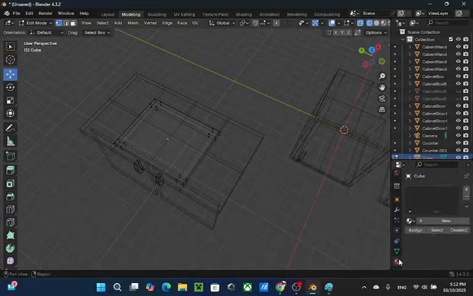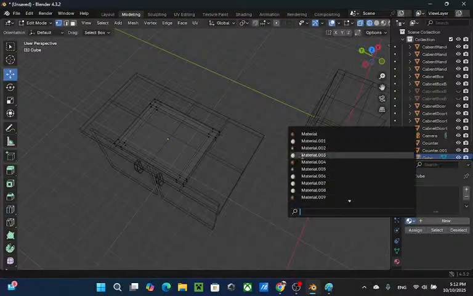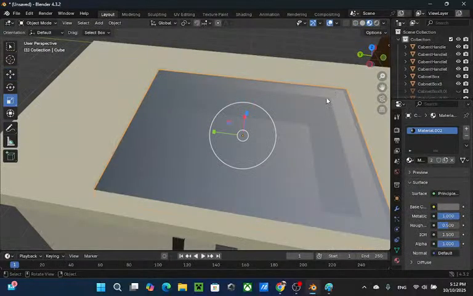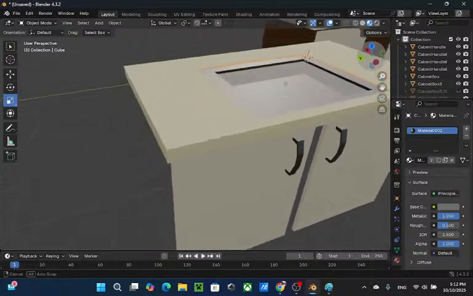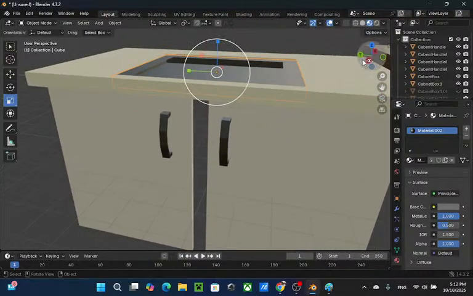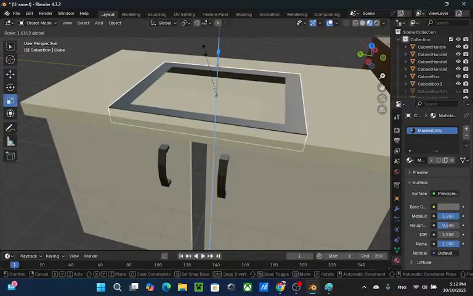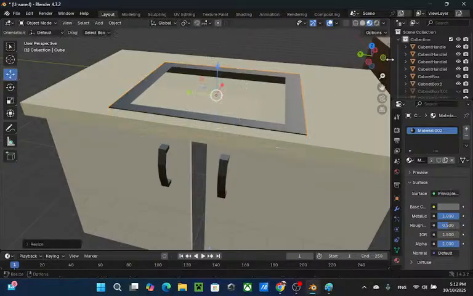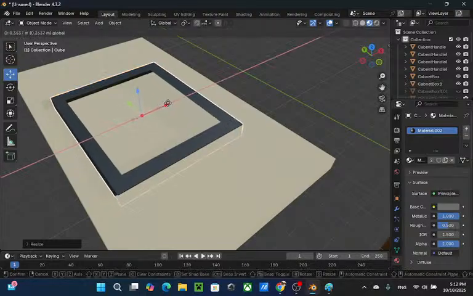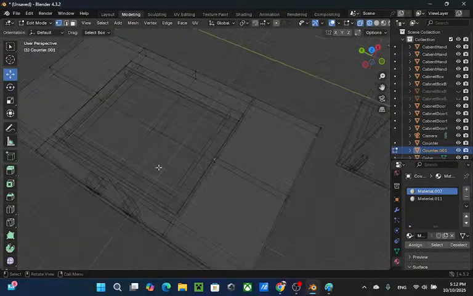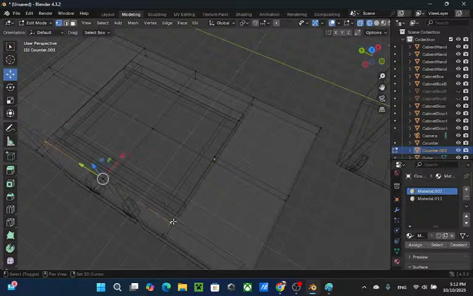Let me add the material. See how that looks. I'm moving this out a little bit.